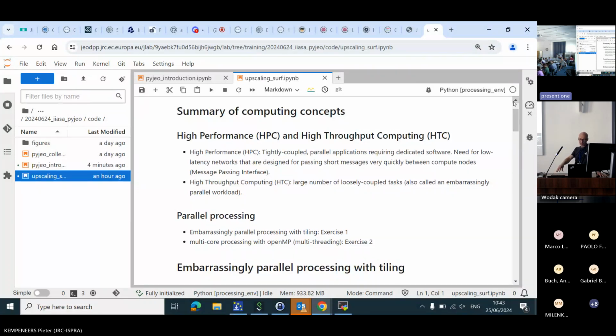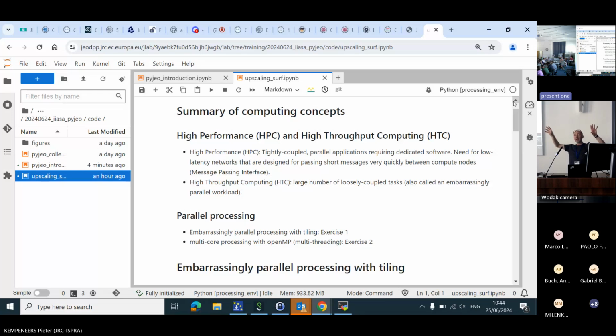You need Message Passing Interface, MPI, libraries for that, because we're talking about jobs running on different nodes, on different computers, that need to pass information from one to the other because they have different memory spaces.